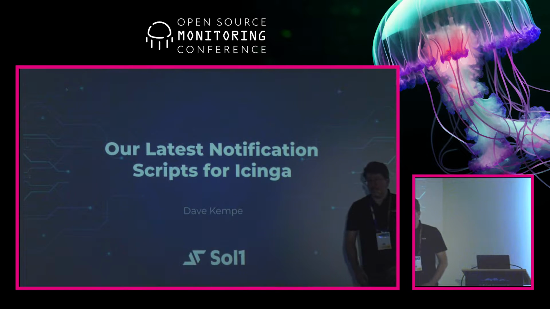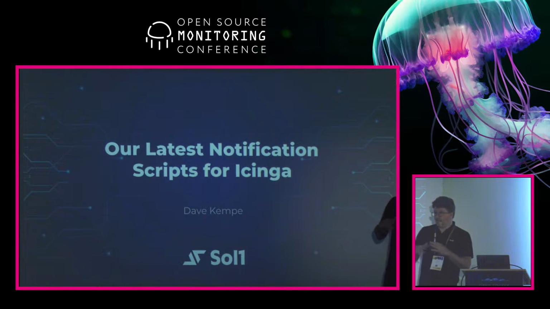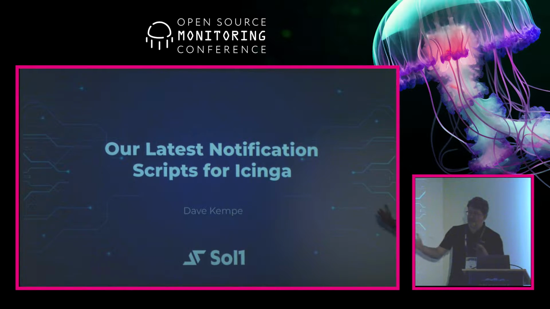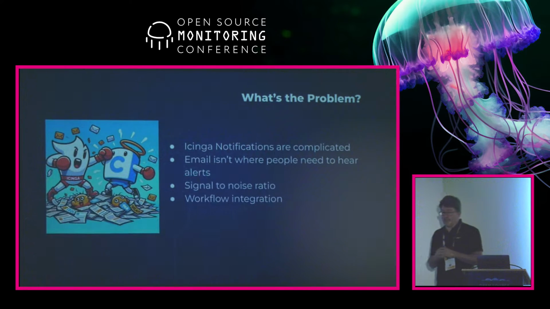Excellent. All right, so we've been working on a number of new notification scripts for Icinga. We provide consulting services, so our customers always continually want to be able to receive notifications and do other extra things. So I thought I'd just take 5 minutes and run through what we've been doing and why we've been doing that and why we decided to open source it. We're an Icinga partner from Australia.